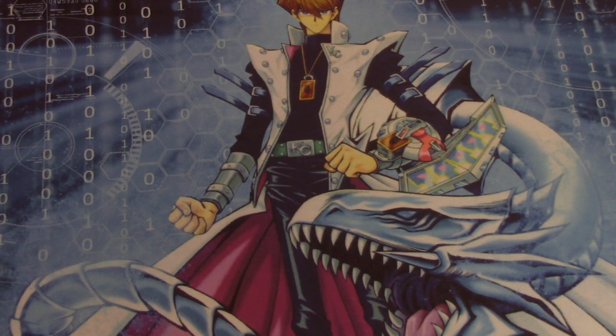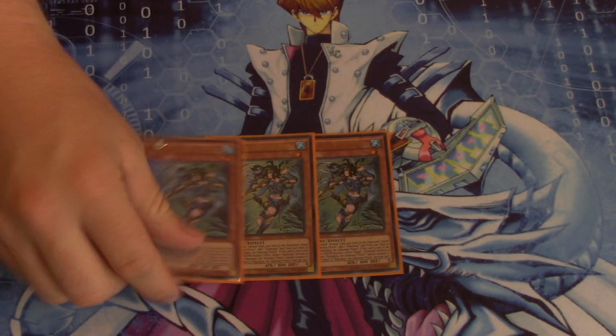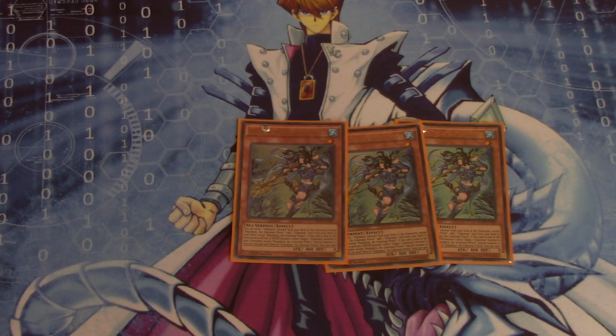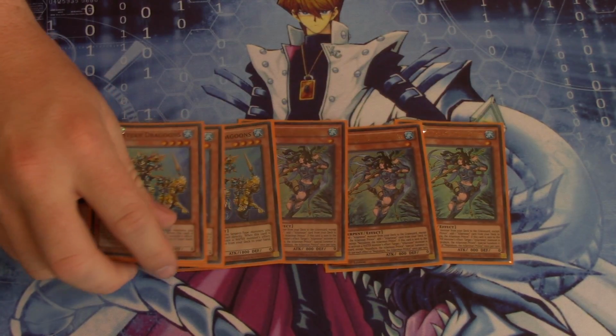Next up, let's go to your Atlantean engine. You got your 3 Neptabyss Prince. You guys should know what this does. Great, great card. You have your 3 Dragoons, because Dragoons is back at 3 of.